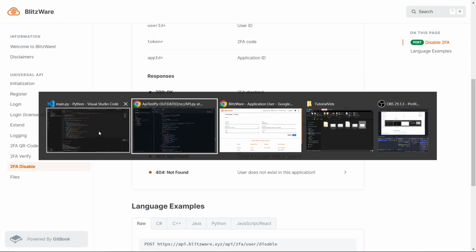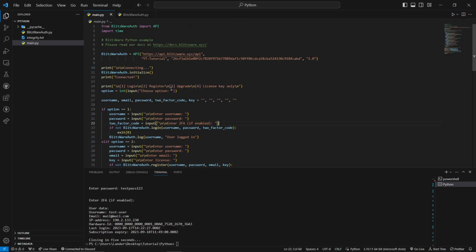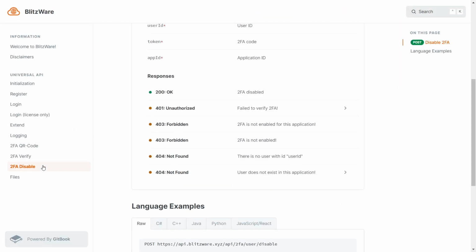So yeah, that was two-factor authentication. Sorry for not giving an actual showcase, because I don't want to install all these libraries, etc. But you can find everything you need in our documentation, docs.blitzware.xyz.